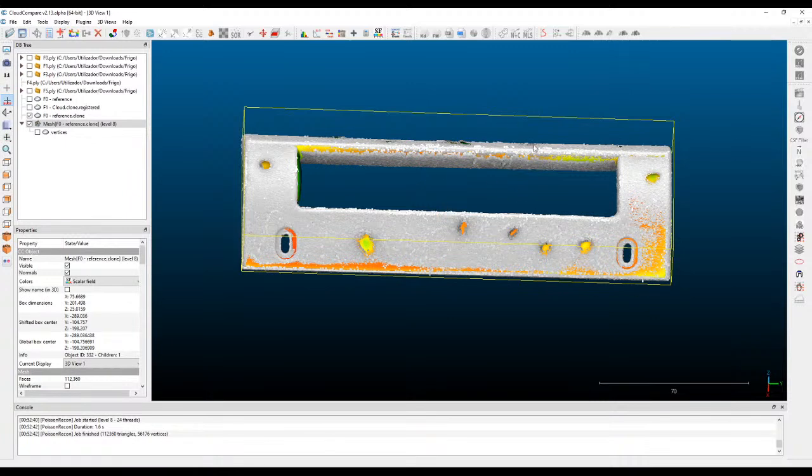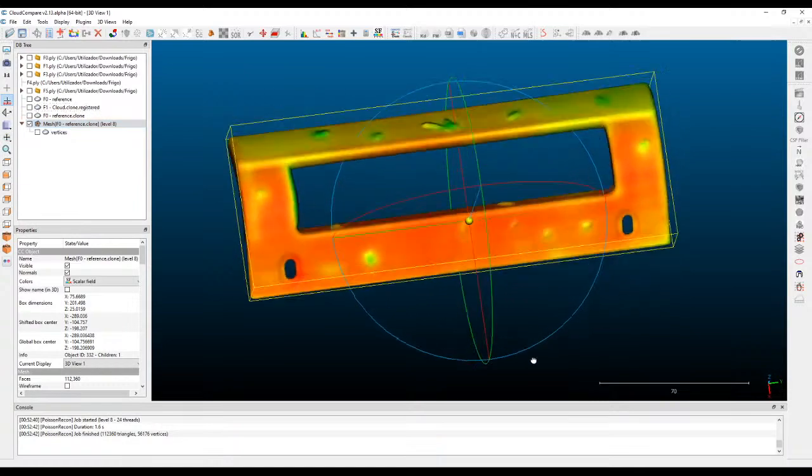Now it reconstructed the mesh, but it's still showing the point cloud over the mesh, so we have to hide that to check our mesh.